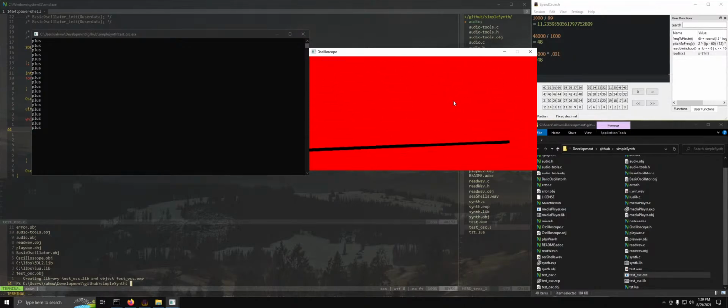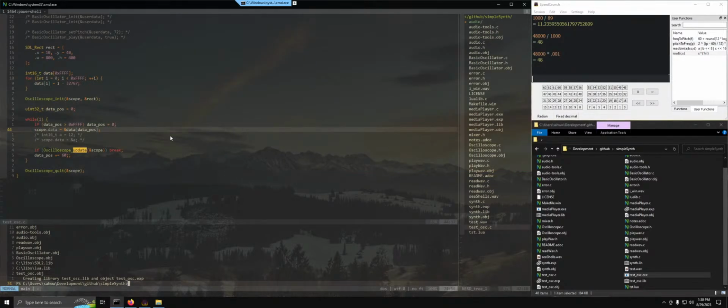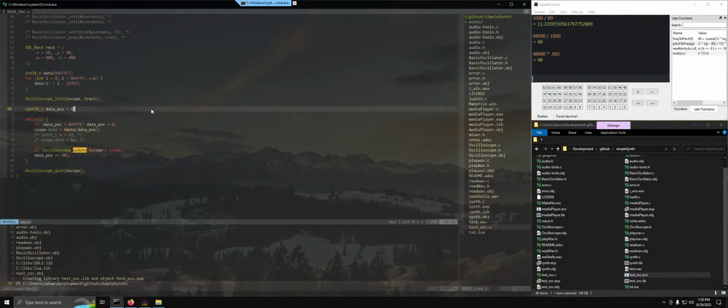And then you see that the updates kind of fail at a certain point, which is why I have to do that buffer of the number of samples in a cycle.